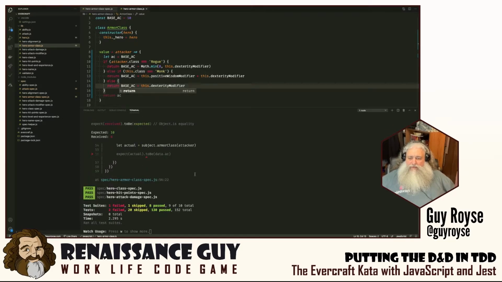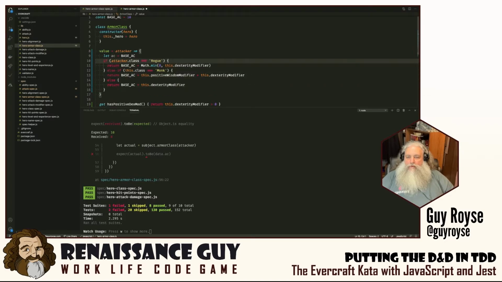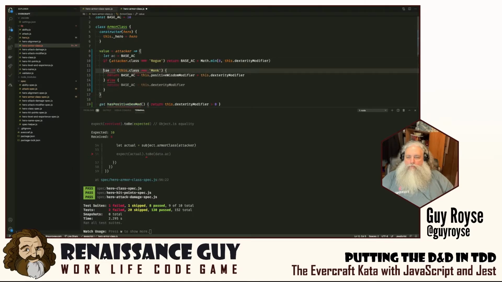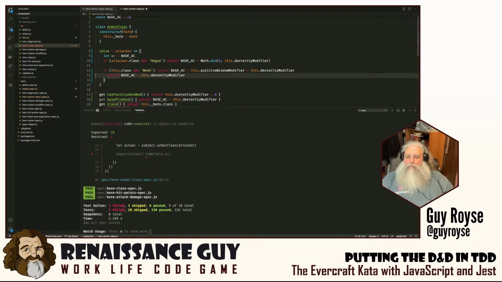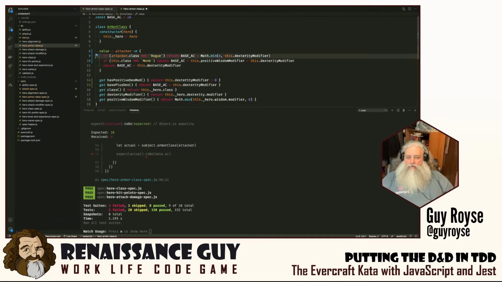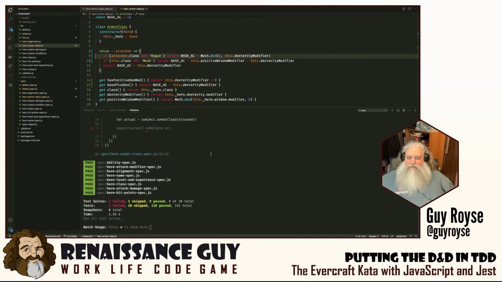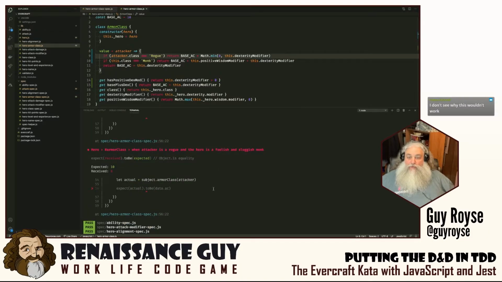I did save the file. Yeah, thank you for checking that. So this should be all I need here, right? That's the simplified version of it. So let's look and see which two are failing. When an attacker is a rogue and the hero is a foolish and sluggish monk.